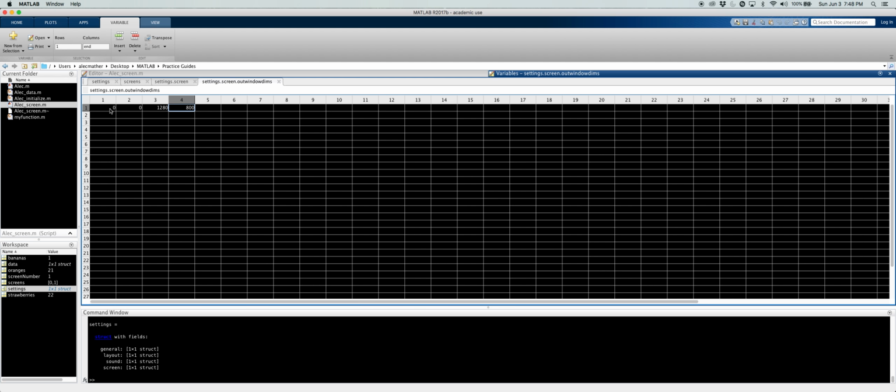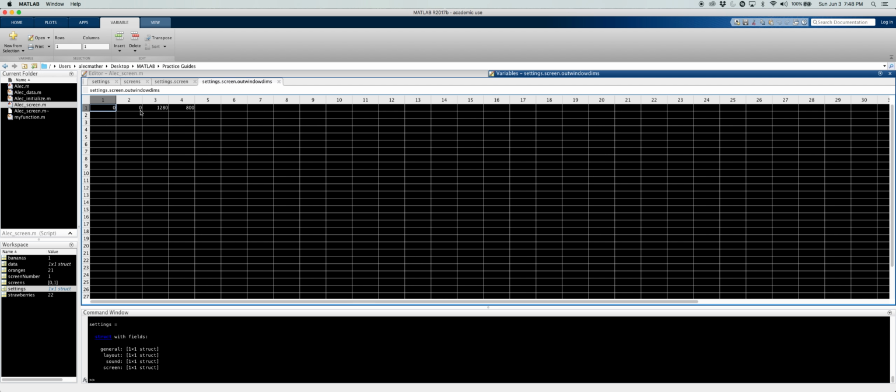The first two refer to the top left of your screen, so right up here. As you move to the right, you are increasing on the x-axis, so as it goes over to the right, it's eventually going to end up as the number 1280. And then if you go down, it'll eventually end up at the number 800.